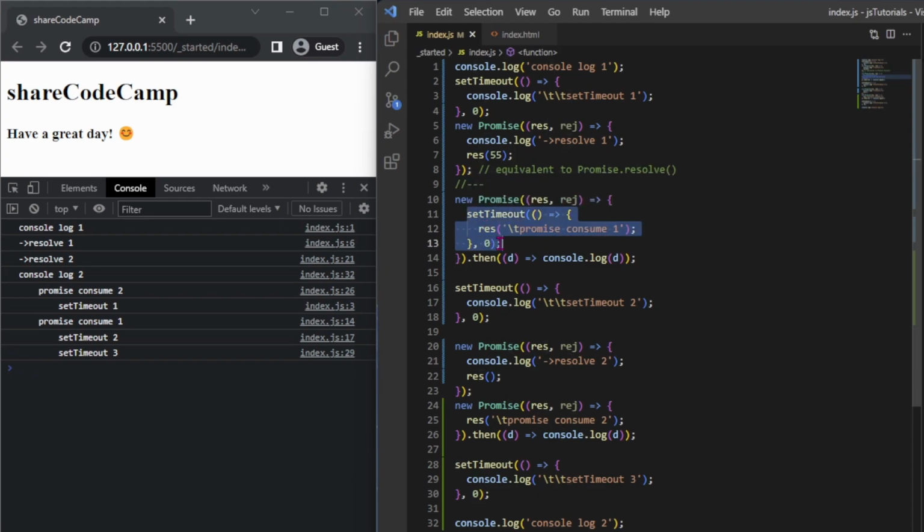They finish at the same time, but the event loop is going to pick this one, because it's the first one. If I do, let's say, 100, right? I save. Now you can see this one logs last. I hope now this is really clear to you.